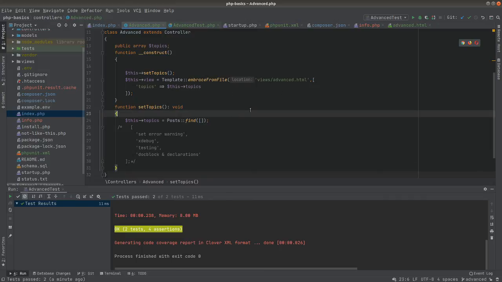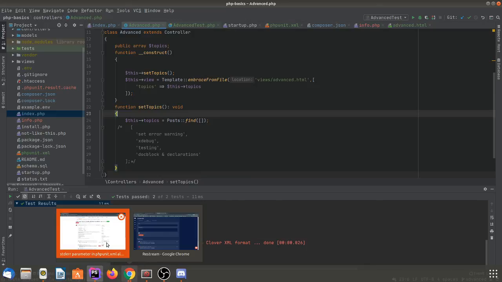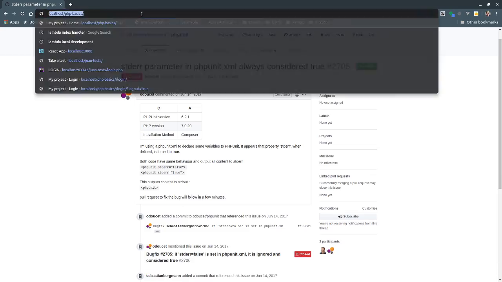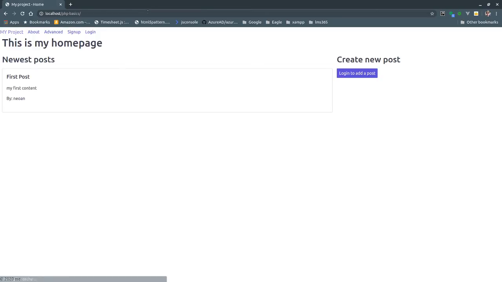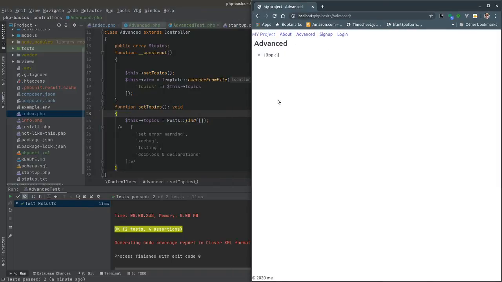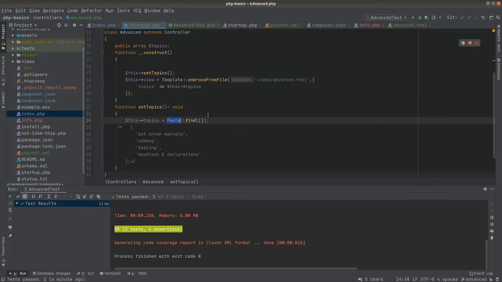Now, let's have a look at how that would look like. So localhost PHP basics, and then we go to advanced. So as you can see, I might wonder, something apparently is wrong with my post finds, but what is it?